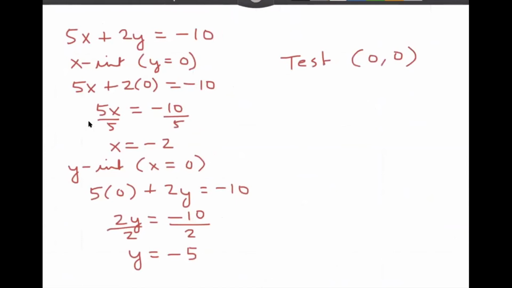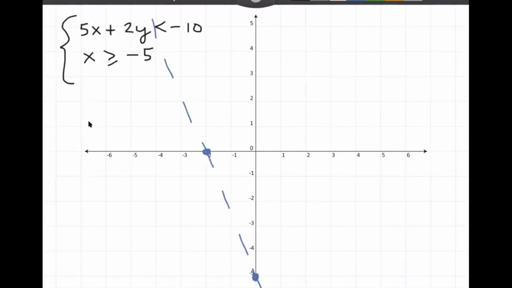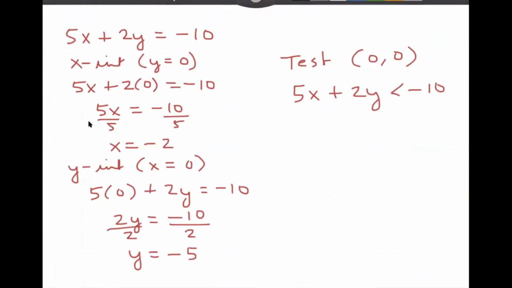The original inequality is 5x plus 2y is less than -10. So when I put 0 in for x and 0 in for y, I get 0 is less than -10, which is false.